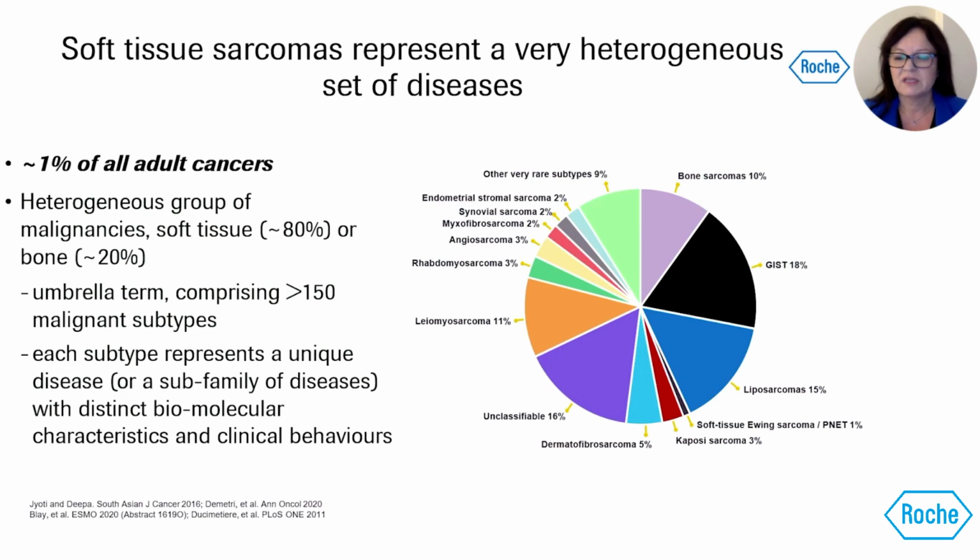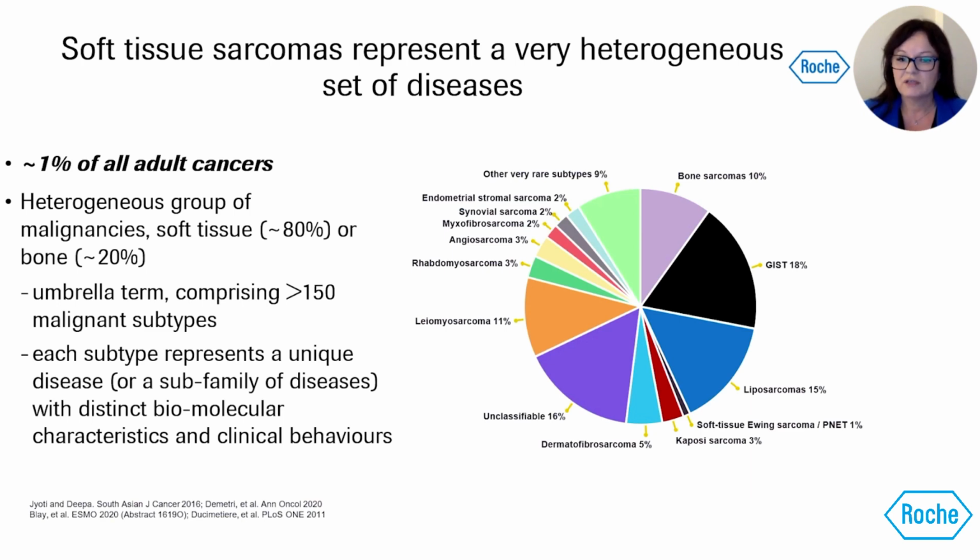Soft tissue sarcomas represent a very heterogeneous set of diseases. Sarcoma is approximately 1% of all adult cancers, a rare cancer, and 20% of all pediatric solid tumors. For the localized setting, curative management is complete resection with or without radiation or chemotherapy. For locally advanced or metastatic disease, or those with disease recurrence following surgery, treatment options are systemic therapy, radiation, surgery, or ablation techniques. The median overall survival of patients with advanced soft tissue sarcoma is about 20 months.